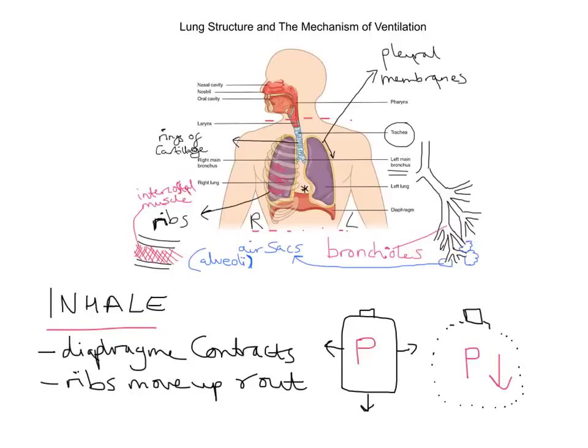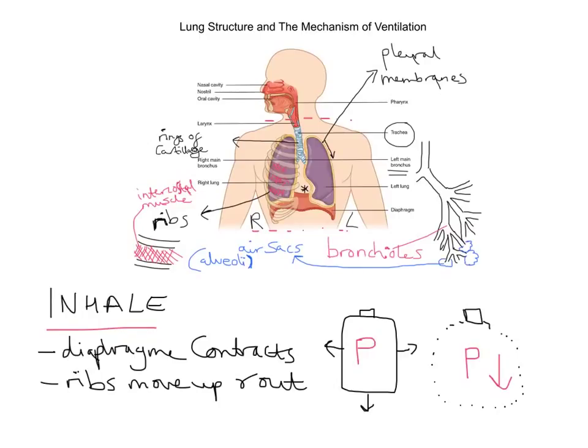Air is drawn in to our lung, into our respiratory system. And that's what happens when you inhale. When you inhale and the diaphragm pulls down, the intercostal muscles contract, forcing the ribs to move up and outwards. The volume increases within the thoracic cavity, so the pressure falls. And when the pressure falls, air is drawn inside the lungs and they inflate.